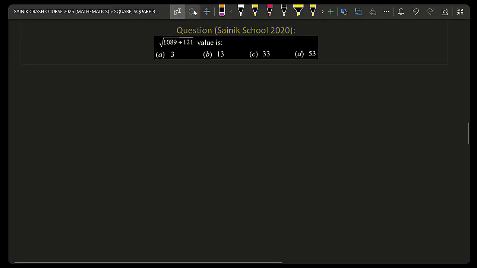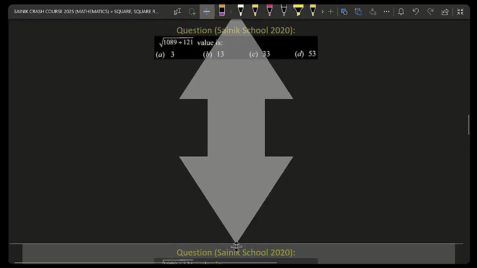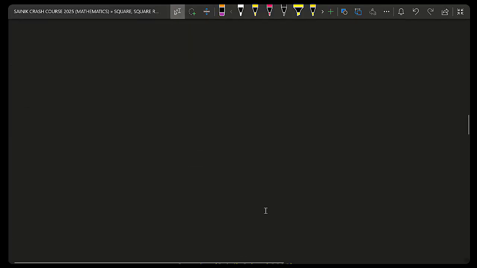The property is about the square root of a product and the square root of a quotient. See, first let's take the square root of a product. Square root of the product of two numbers a and b, we can write it as separated square roots. That is, we can distribute the square root to both the numbers: root a times root b. We can always do this.